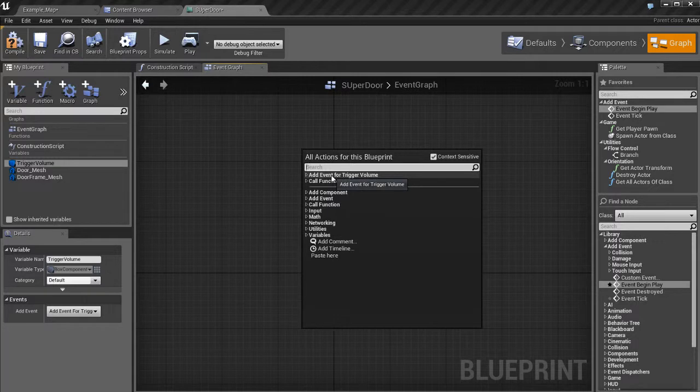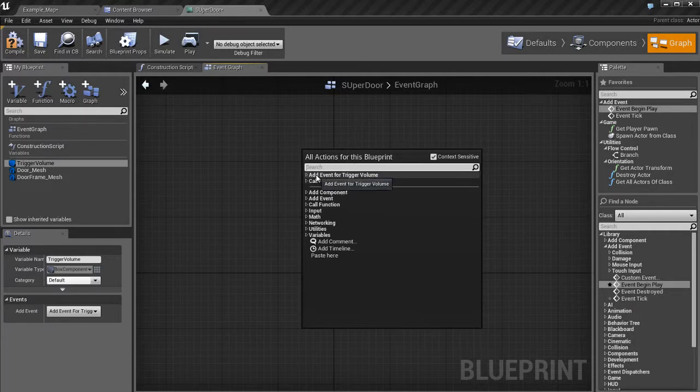So Unreal's going, guy, you've got trigger volume selected. Well, here's some recommendations from the chef as to what goes good with a trigger volume. How about our spicy hot sauce? That goes really good with our trigger volume. How about a drink? That's the way it works. So Unreal is giving you these suggestions.